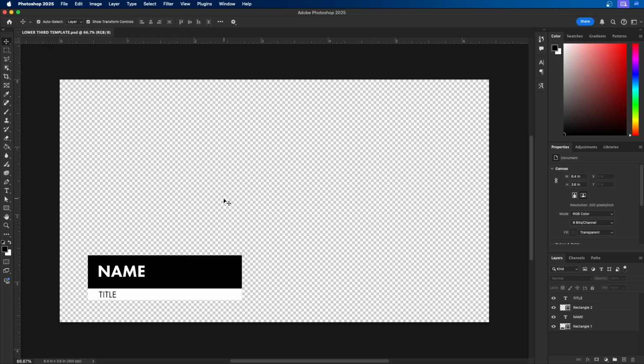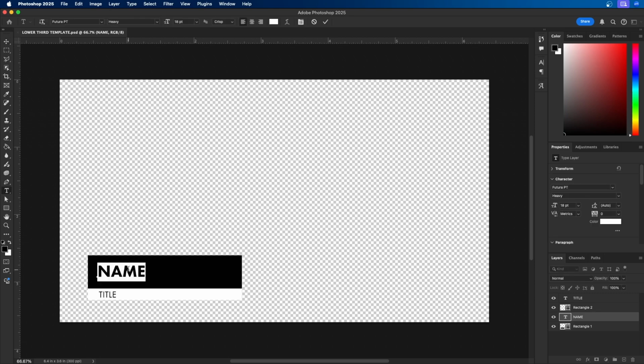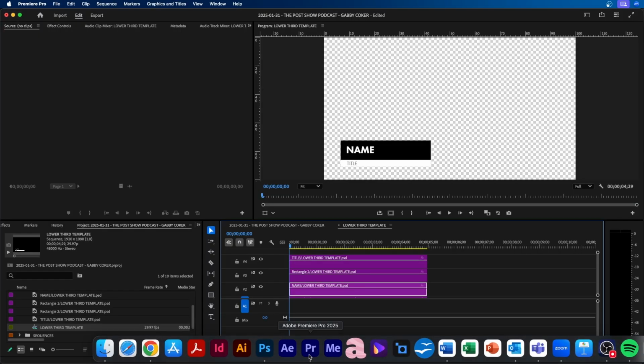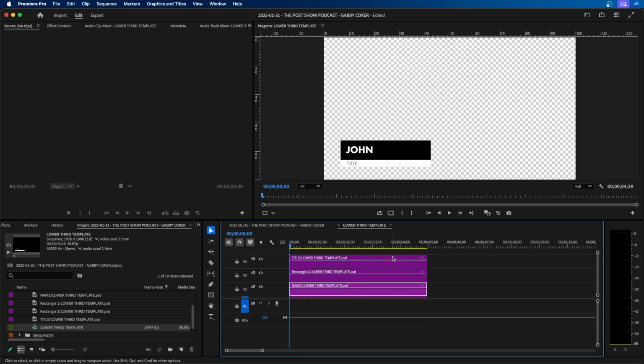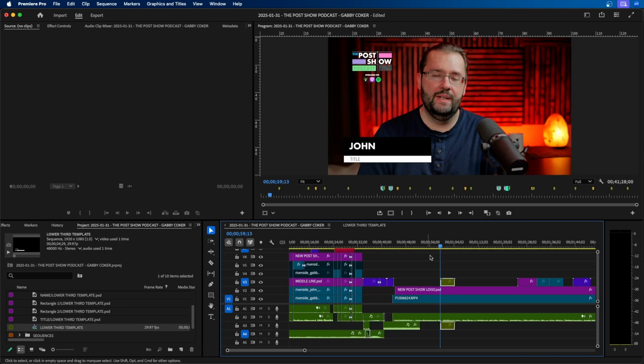Once you click this, it'll reopen Photoshop, and then you can make changes to the name and your different text graphics here. So let's say if I change it to John, I can click the check mark at the top and then just go to File, Save. And then once it's saved, once you go back inside Premiere Pro, it will automatically update. This is called Dynamic Link, where all the different Adobe products talk to each other. So the connection between Premiere Pro and Photoshop enables you to make adjustments to the Photoshop file while also seeing the real-time effects inside Premiere Pro.